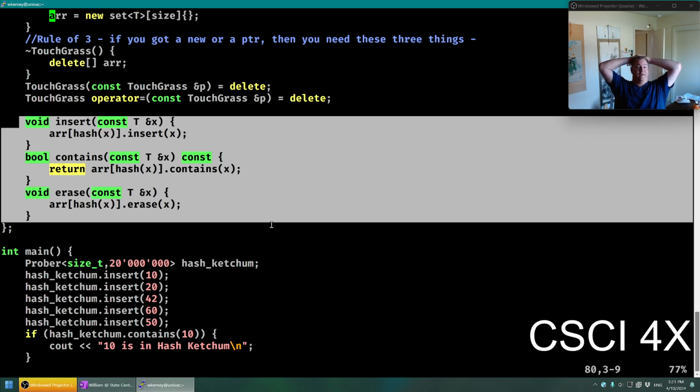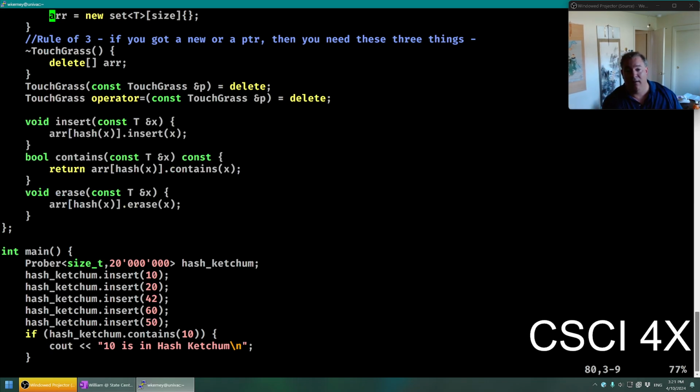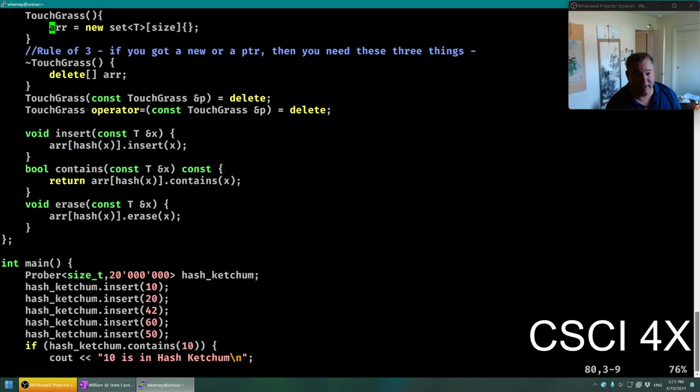One line of code to insert, one line of code for search, one line of code for delete.